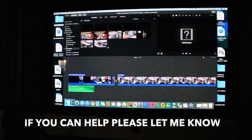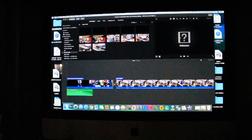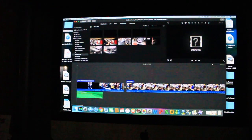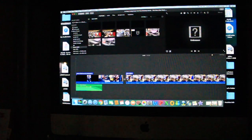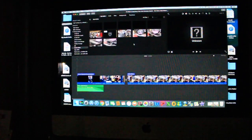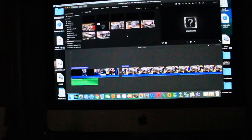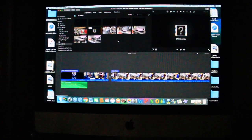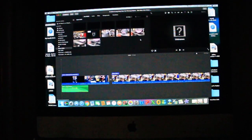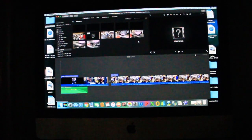I hope the image quality is a little bit better on this one. Here's the error I'm getting — you see this over here on the right? It's a little question mark. Everything looks fine until I go to put the cursor on it, then it says it's unknown. I'm not going to click on them because that will ruin the one I'm working on below. I just don't get it — this is what's happened to all my little video clips, and if I click on one it's going to jack up everything I have in here. Just thought I'd give you a little shot of what I got to work with.